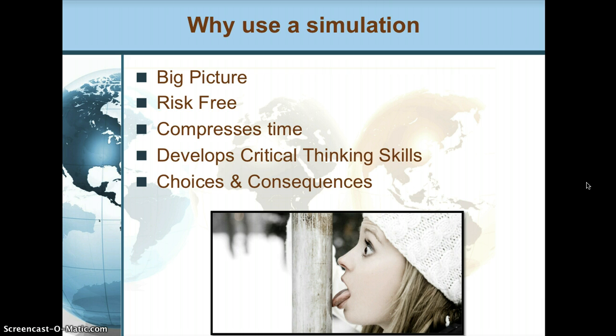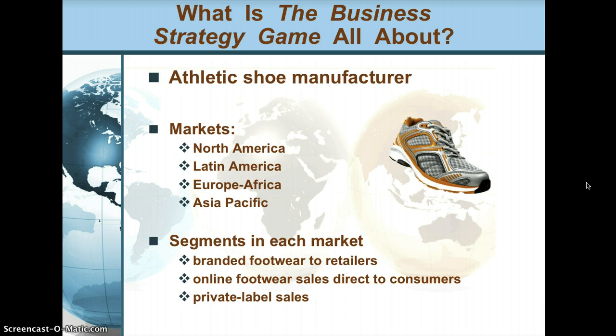And finally, a simulation allows us to see that choices have consequences. You will choose strategies, you will choose tactics to implement, and you will see the results of that. Unlike any other thing you do, whether it's a project or a case where you make decisions and don't know whether those decisions are actually good or bad, in a simulation, you'll see it.